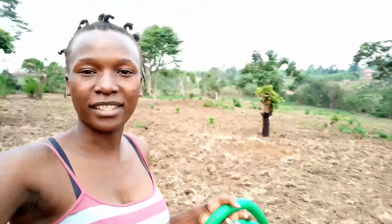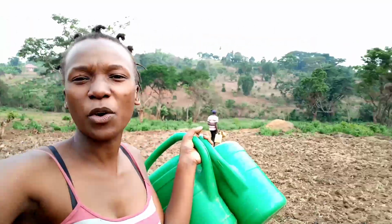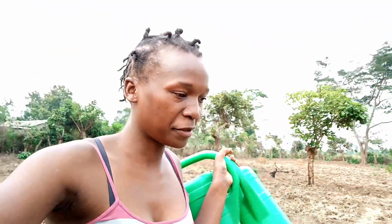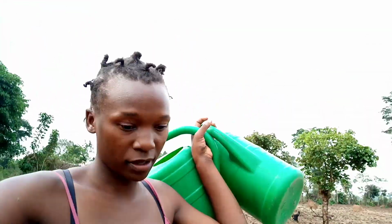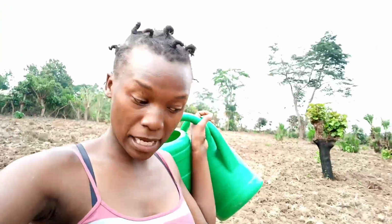So I'm with my ninja still, Davy. What are we going to do? You see across there on the other side, Davis tells me he planted some watermelons, and you know it's been a little hot, so we have to water them. Watering is key. Yesterday he sprayed them, but we have to spray them after 2 days.